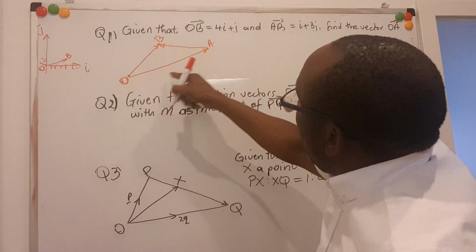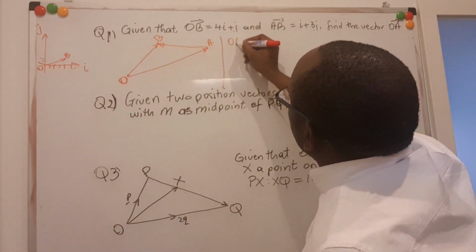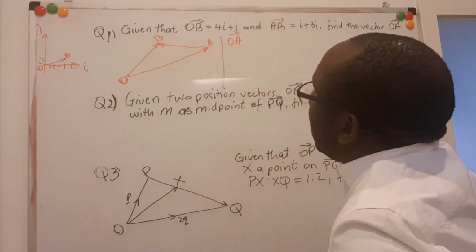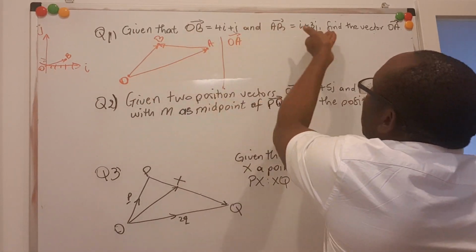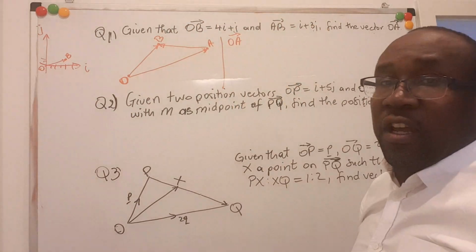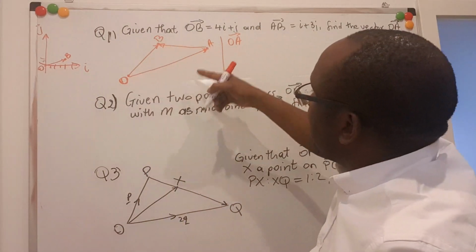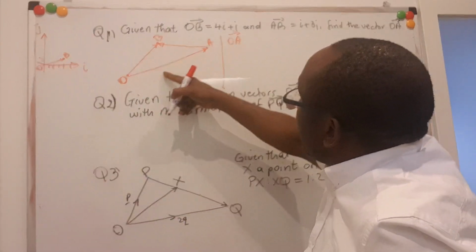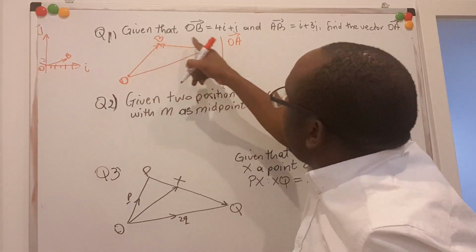So this is my OA. The interest is to look for the vector OA. To move from O to A, we don't know the path because we have not been given the information. So we have to use the information given to us. What is given is something about OB and AB. So I can use those roads. From O to A, because I don't know this road, I will go from here to here and from here to here.